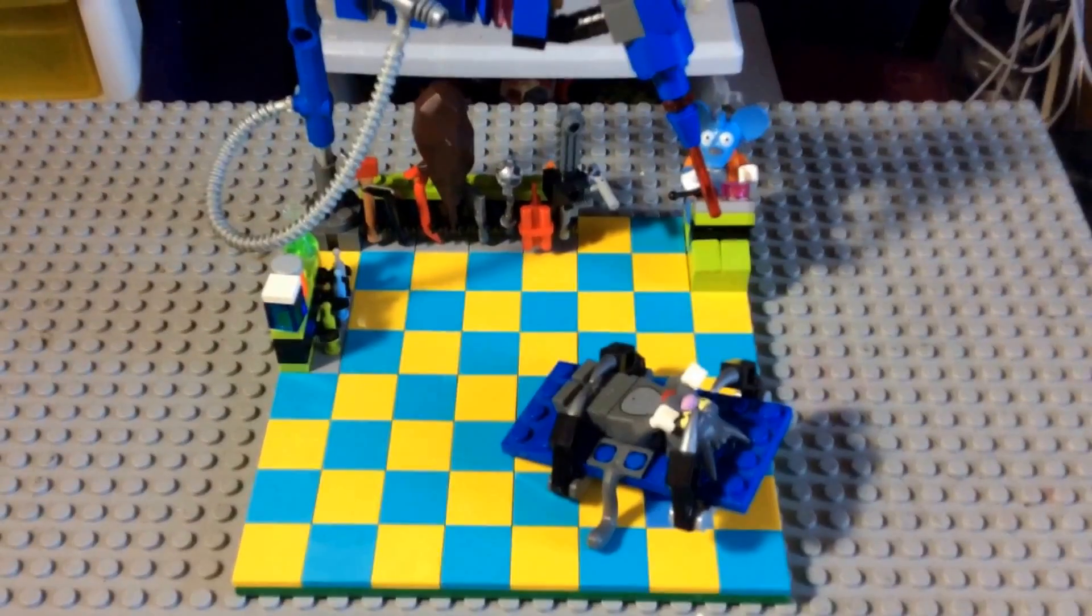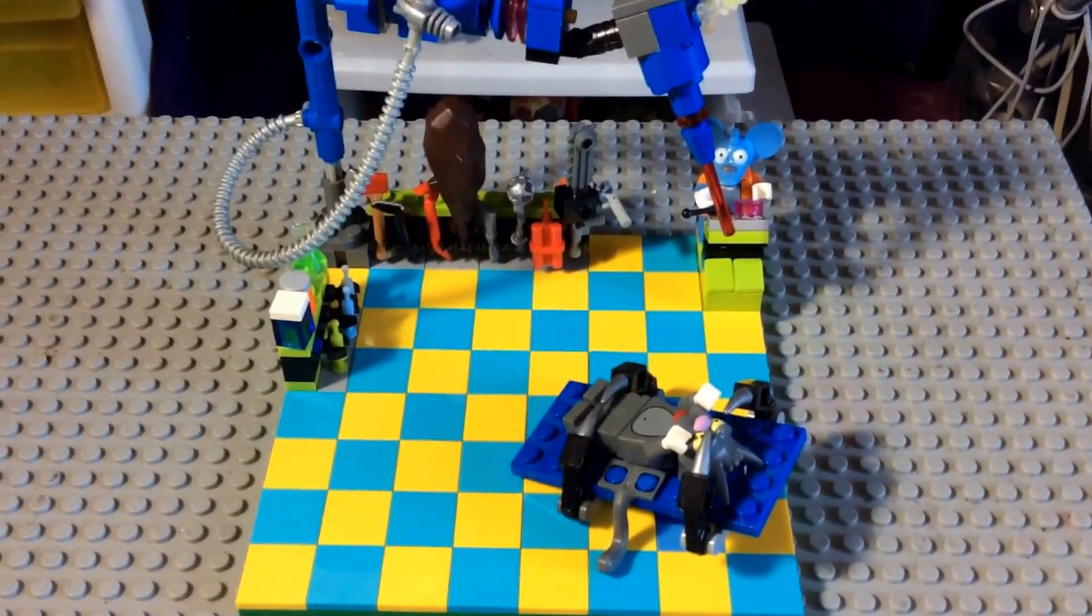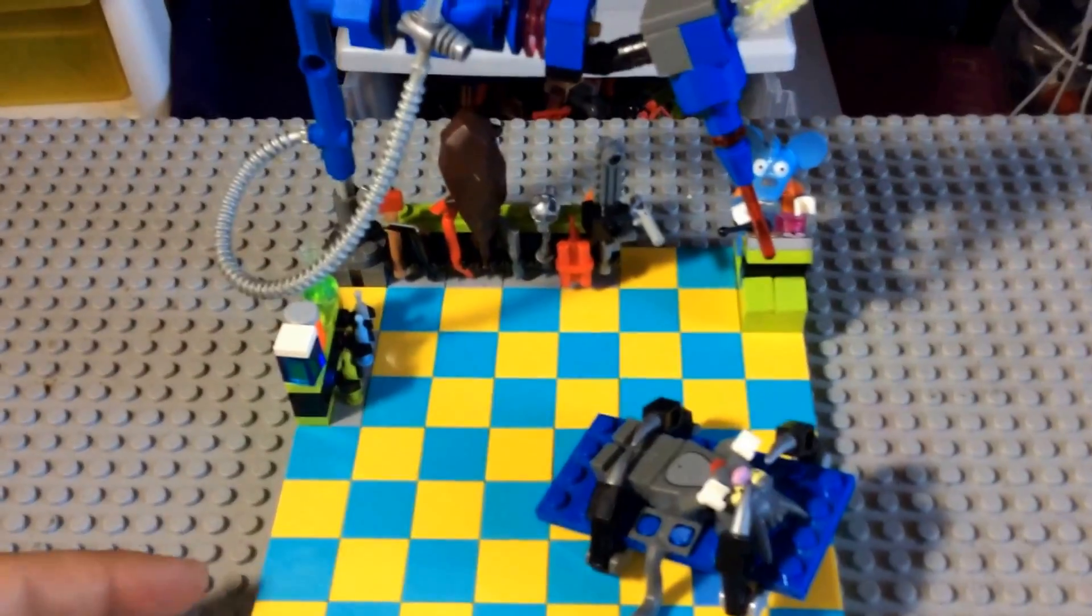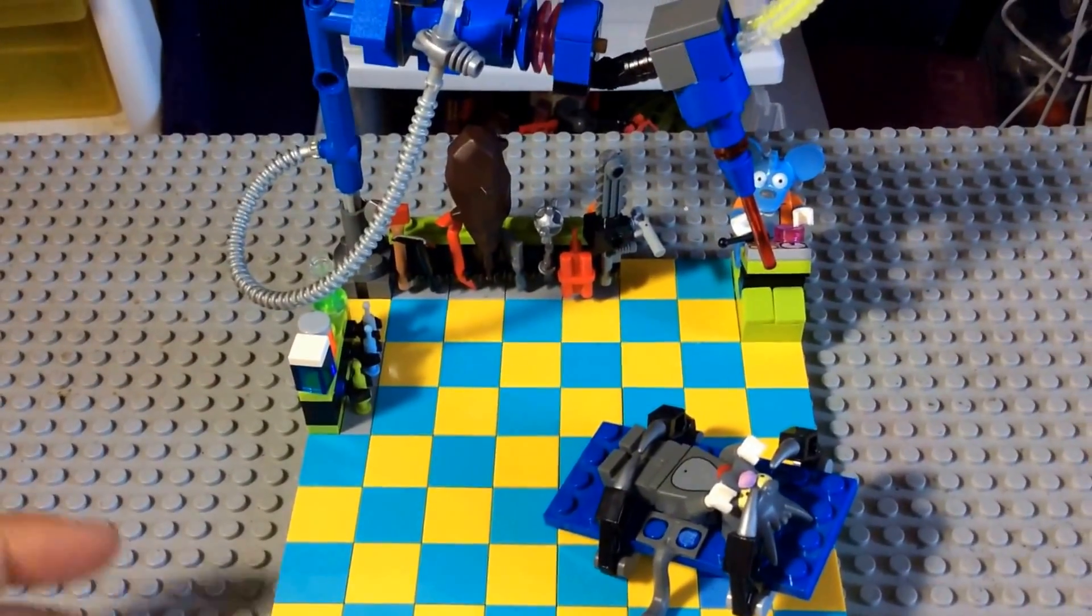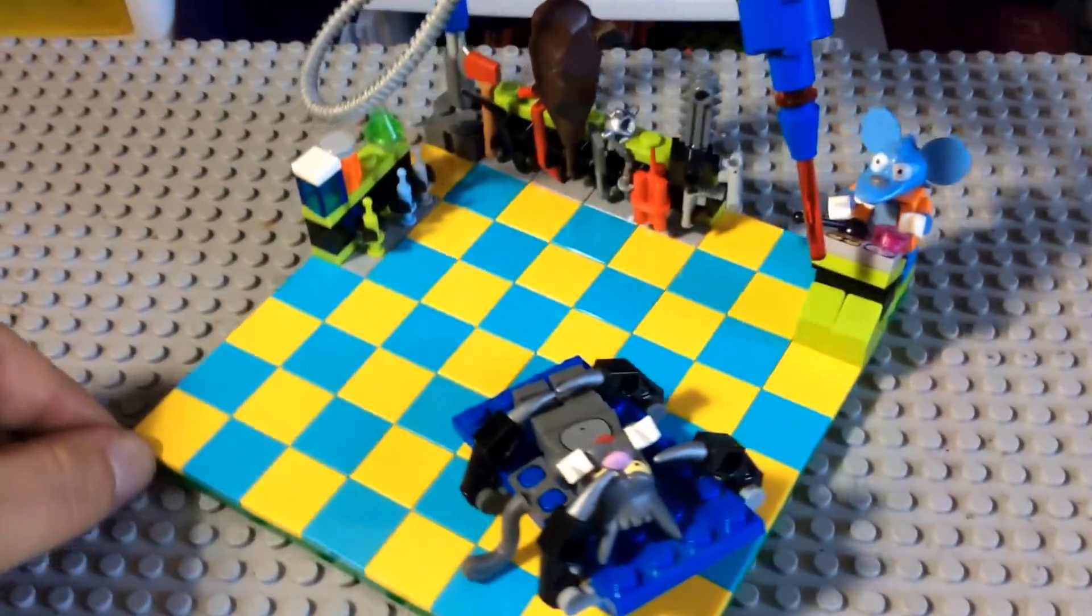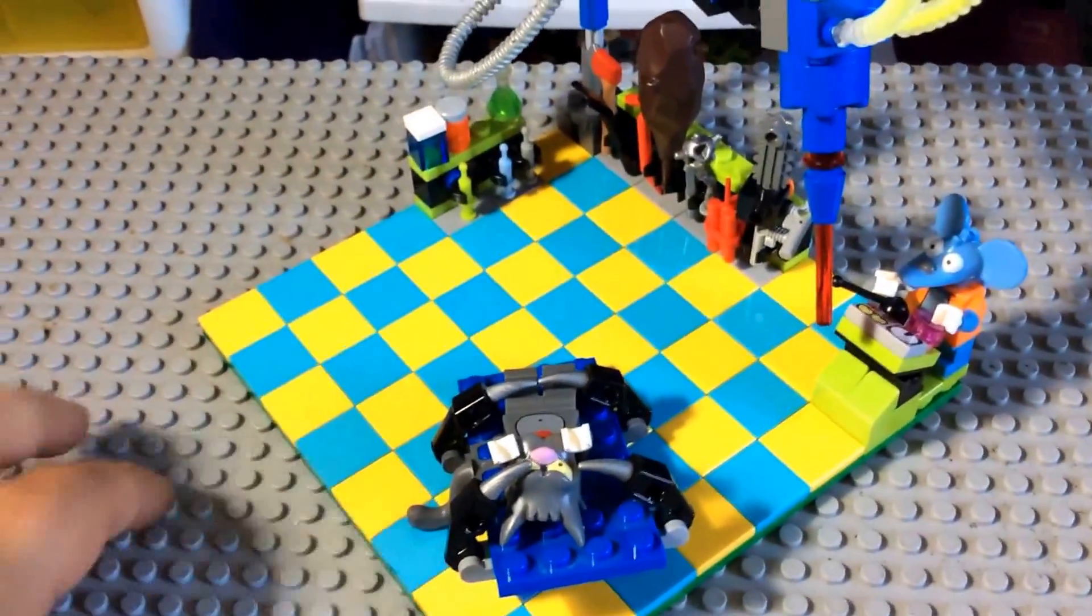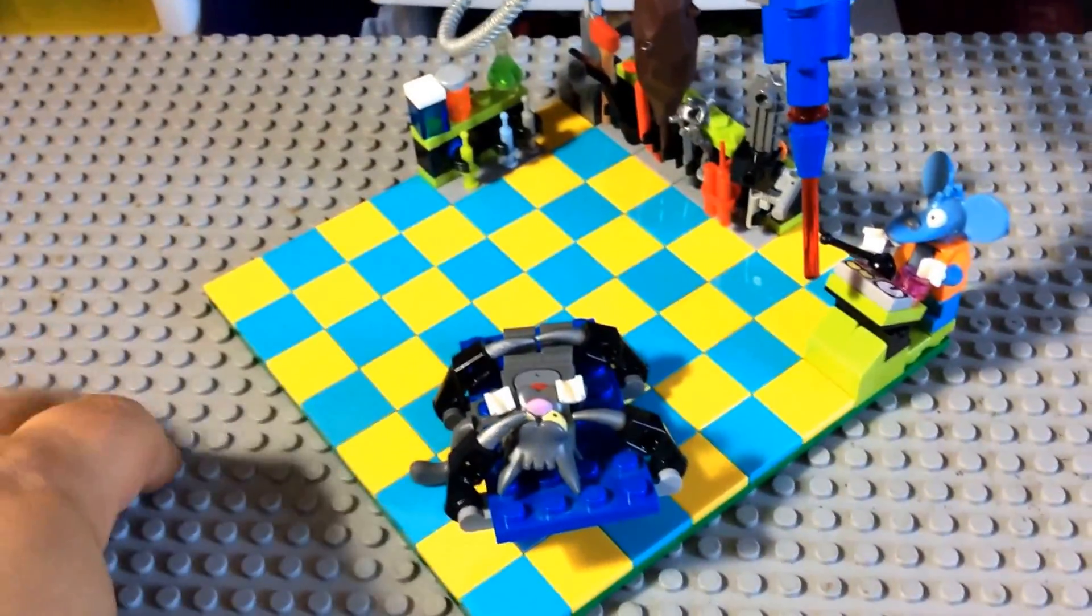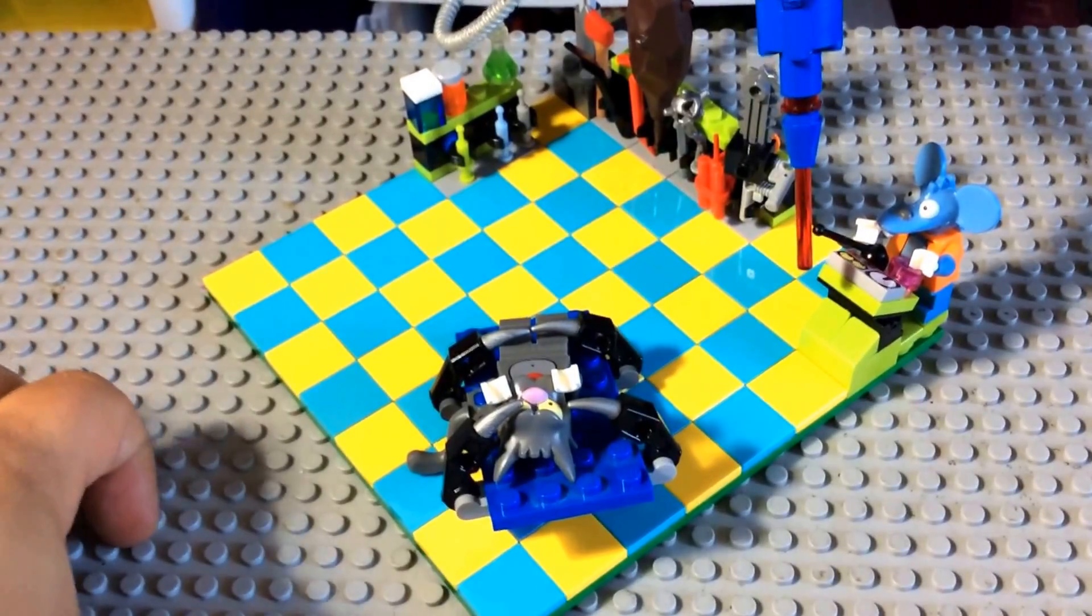The base plate is a 16x16 I believe, and I got the blue tiles. A lot of the time making this MOC was looking for pieces like smooth tiles and everything. Luckily, I got a lot of smooth yellow tiles in pick a brick once.